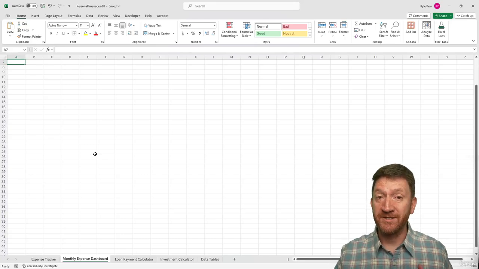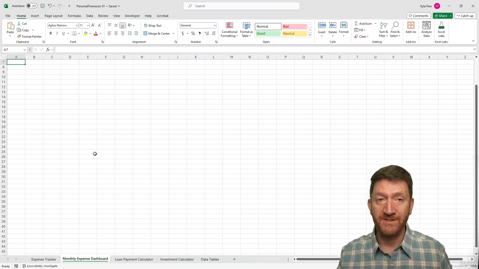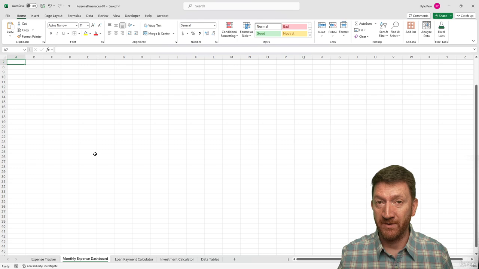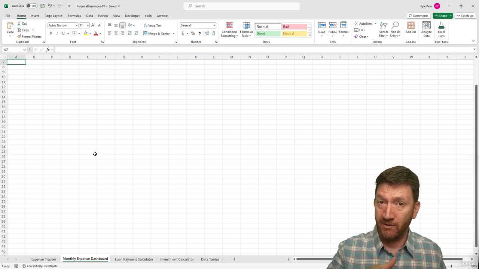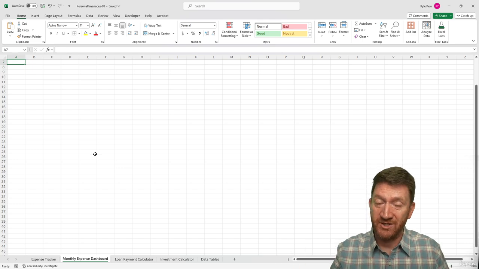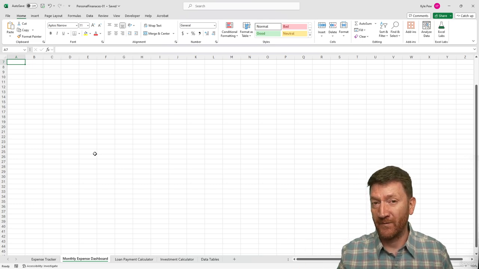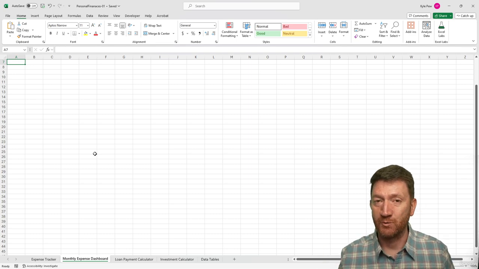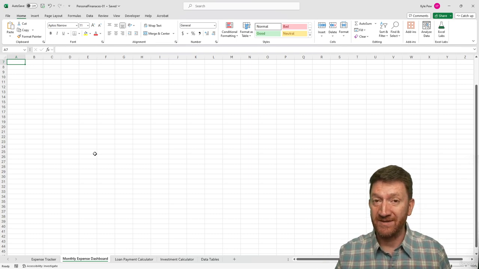So the first table that we're going to start to build out here is going to be our bills table. This table is going to contain a handful of columns, things like the bill name, the date it's due, the amount that we expect to pay, the actual amount that we paid for the bill, whether that was below the bill amount or maybe we paid a little bit more, such as a credit card, and we'll have a difference column between the bill amount and the actual amount. So let's build out this table.